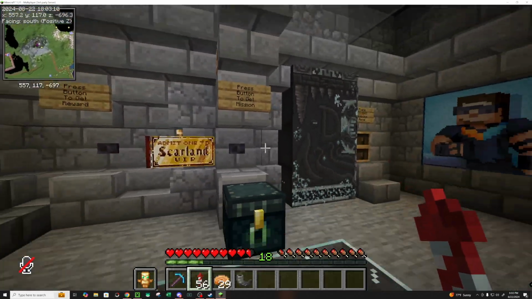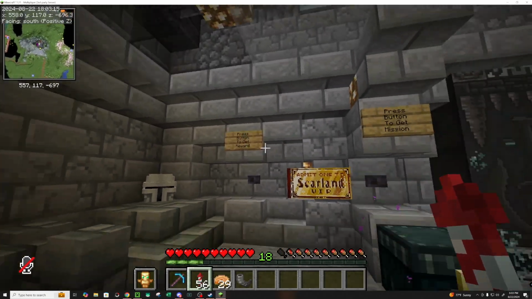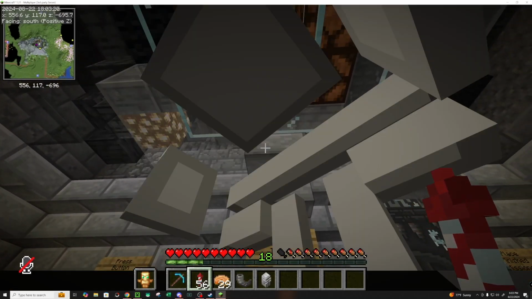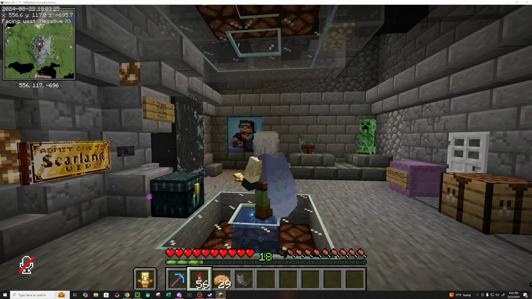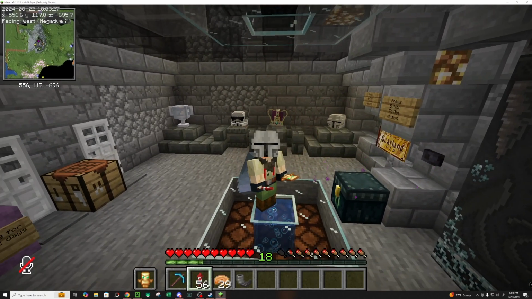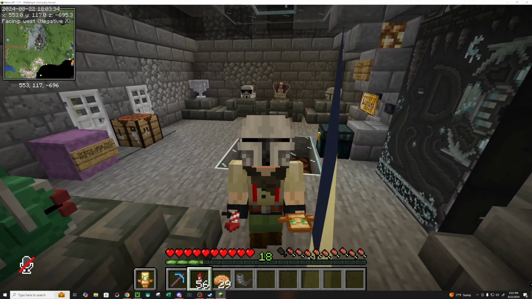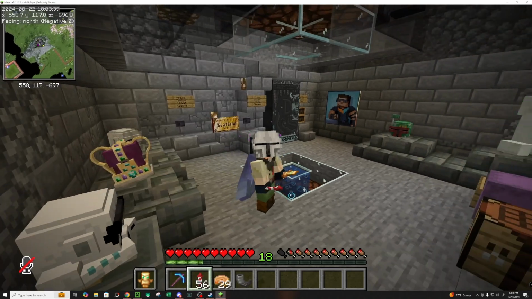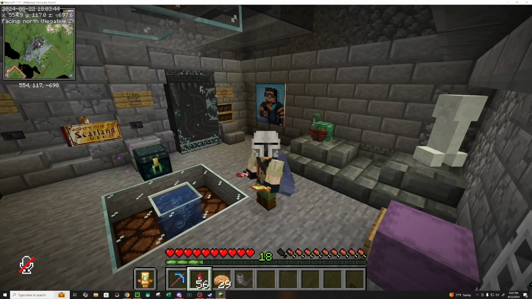All right, after we've turned in our book, let's see what prize we get. Ugh. Another one of these helmets. Oh, man. I was really hoping that we would get either the... Wrong button. I was really hoping that we'd get the crown or this trophy over here. That's what I really wanted. Or the Scarland ticket. I don't know about the creeper skin yet thing.